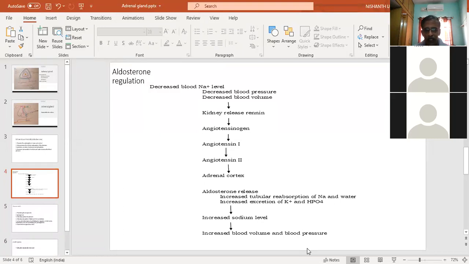Now I think you can understand that the reason for high blood pressure is hyperactivity of this aldosterone. That means continuously, even though the necessity is not there, the aldosterone will be released into the blood, and this aldosterone will increase the water reabsorption and the sodium reabsorption. Thereby the blood pressure will be constantly very high. So this is the status. That means we have to find out why this aldosterone is hyperactive in high blood pressure patients.